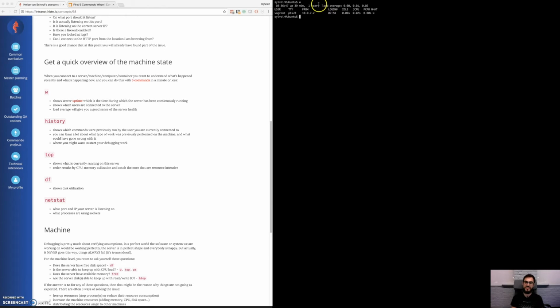The third valuable piece of information is the load. I encourage you to look at what exactly load is, but basically it gives you an idea of how the machine is performing. It depends on the number of CPUs of the machine. So a load of 16 on one machine might be perfectly fine, but it might be terrible for other machines. So I won't explain more in this video, but I encourage you to look at it.